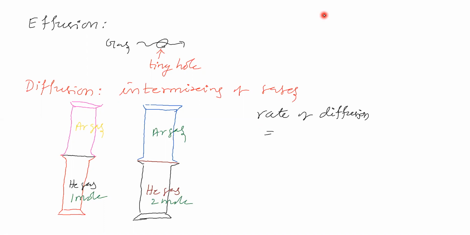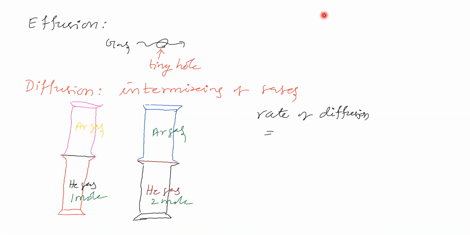That means you think that this rate of diffusion depends on what you see. Rate in the sense, rate of diffusion means velocity of diffusion, otherwise, speed of diffusion. The speed of diffusion depends on which factors you see. That means, will they depend on number of moles? Will they depend on time taken? That means rate of diffusion. Rate means velocity. Velocity means what? Velocity means a certain thing happening per unit time. That is called velocity. Here, certain thing happening means these moles and these moles are mixing.